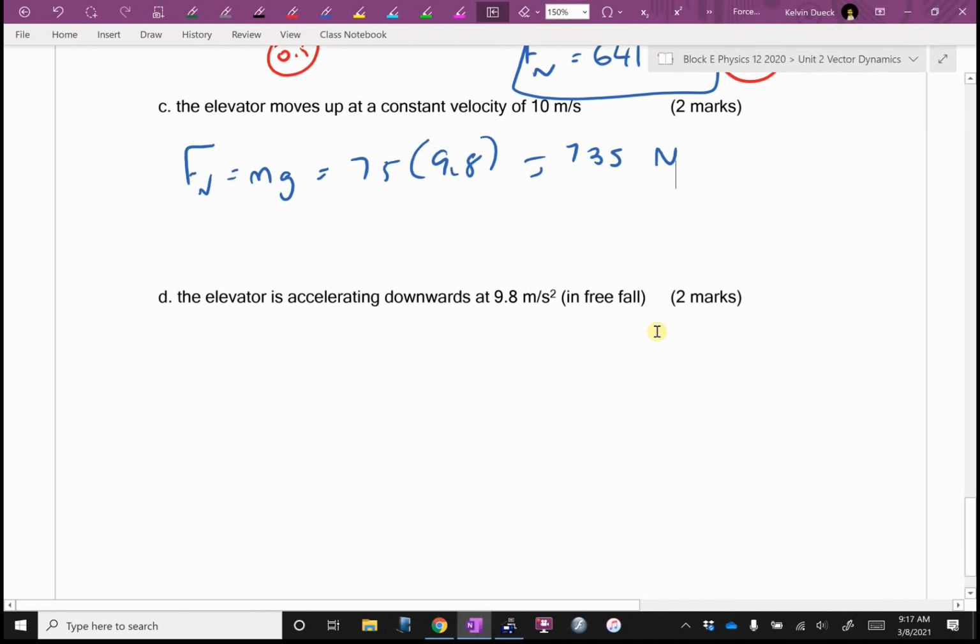What about in free fall? What would the scale read? 0. We said this is why astronauts are floating on the International Space Station. It's not because there's no gravity, it's because they are in free fall. By the way, the Earth is in free fall around the sun, which is why you don't feel the sun's gravity tugging on you. The sun doesn't change your mass, the sun doesn't change your weight. So I guess here 1 mark, half mark, half mark. And here, just 2 marks, all or nothing, I guess.